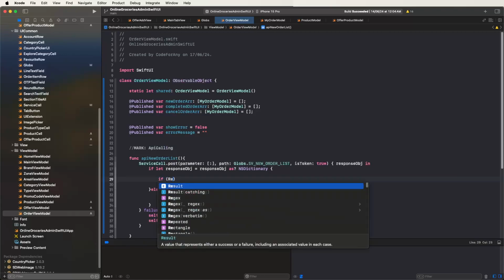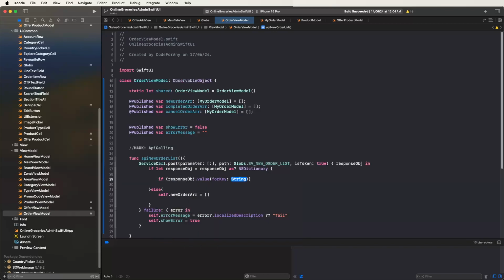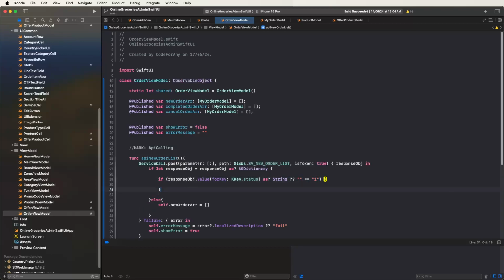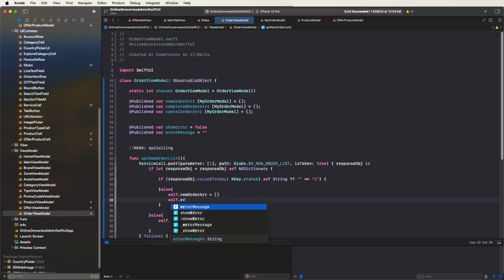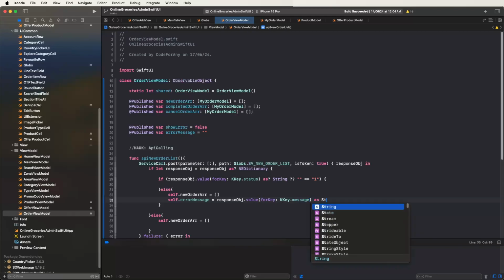If responseObject value for key, and check this here the key.status as string, we need to get here the optional blank, if equal to 1, and success message. Else parts, and call this here blank, and show this here the error message: self.errorMessage is equal to, write down here responseObject value for key, and we need to show this here the message key as string.